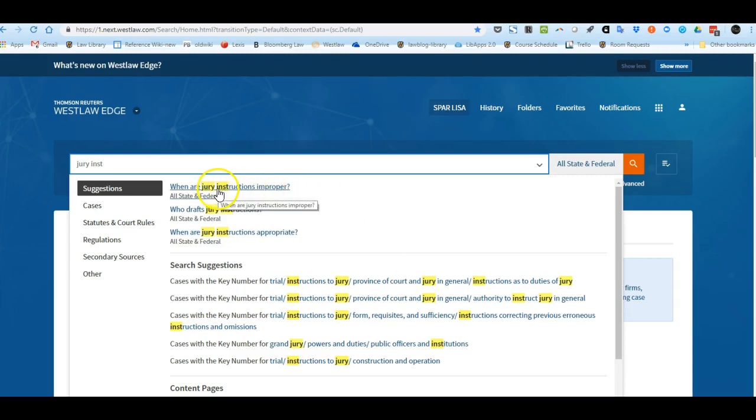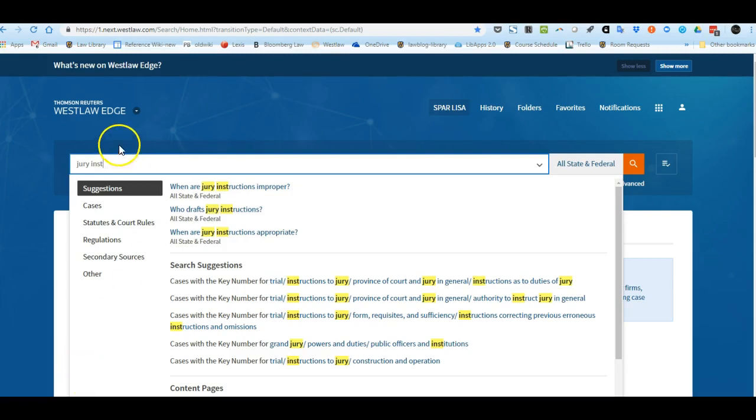So that is what Westlaw is doing with regard to jury instructions. So it's asking, when are jury instructions improper? So if I clicked on those links, that would get me an answer to those questions. So you just want to be, again, aware, our bibliographic awareness theme for the course, of what's going on here, because a few of you understandably got confused and clicked on those questions and then couldn't get to the point of the case research that we were doing for the workshop. So of course I'm typing in jury instructions. I don't want those questions. I want to find jury instruction resources.